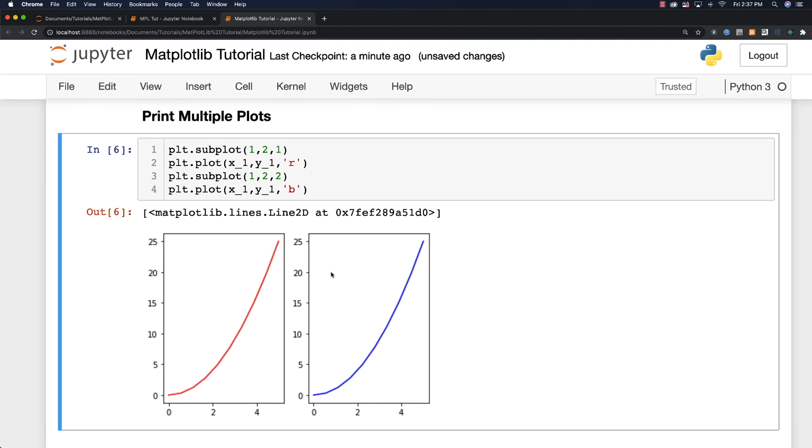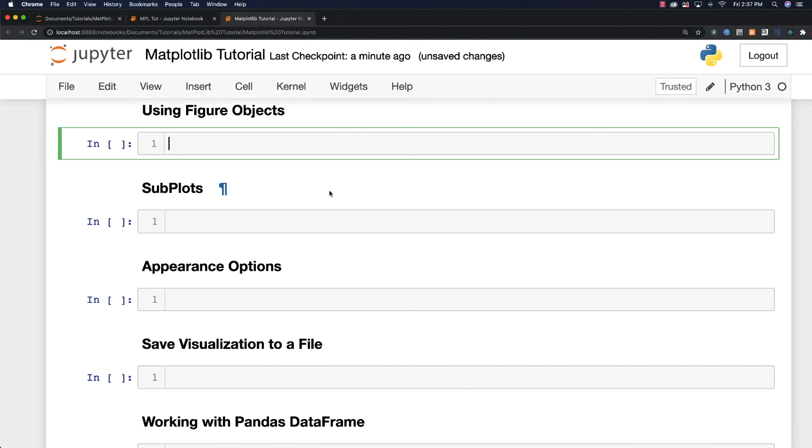But now I'm going to jump and start talking about figure objects because I want to get out of the basics of Matplotlib and get into more complicated topics. Okay, so a figure is an object that's going to contain all the plot elements, and it can contain many axes. And whenever you create one, I'm going to call this figure 1.